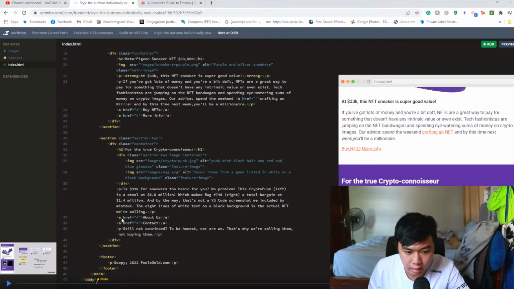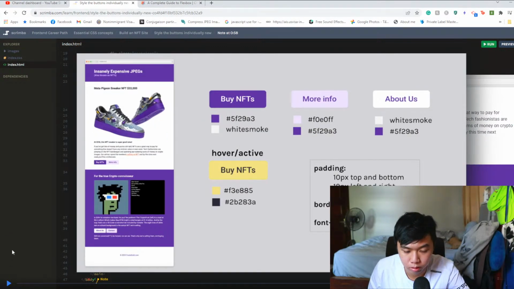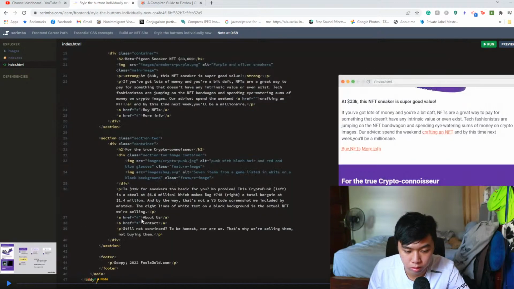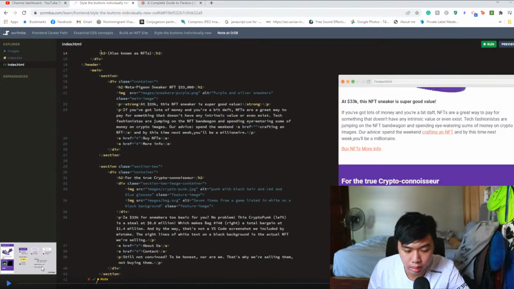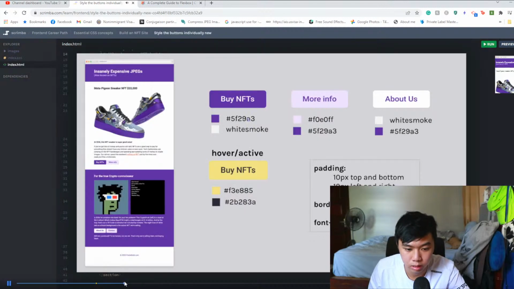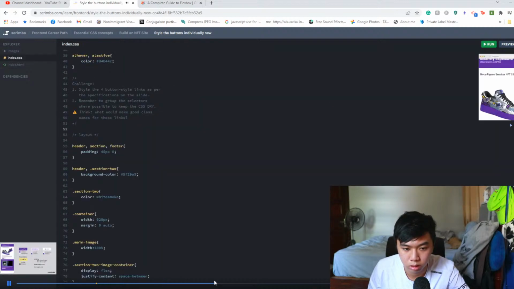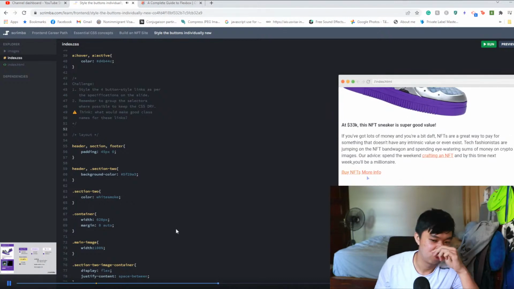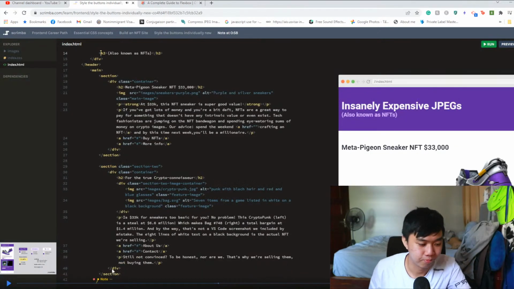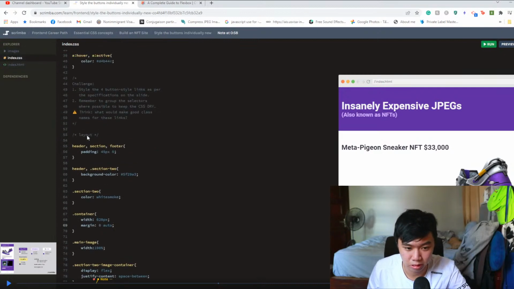Yes, A tag. Buttons. I'm going to call them btn-dark, and write some class names in the CSS. So let's open up the mini browser and we can see them. Yeah, this is not really nice. A tag.